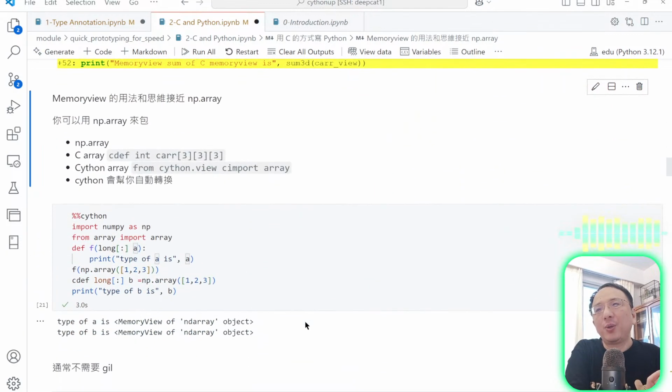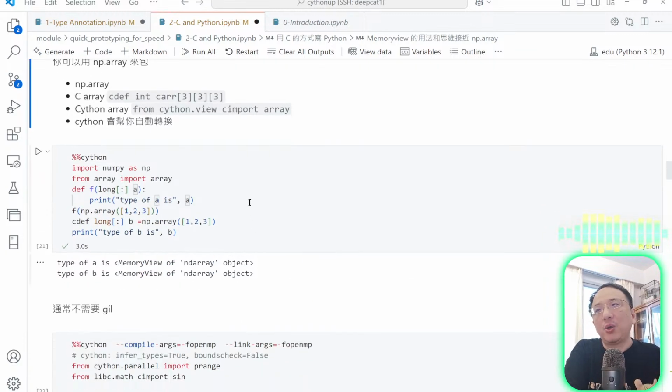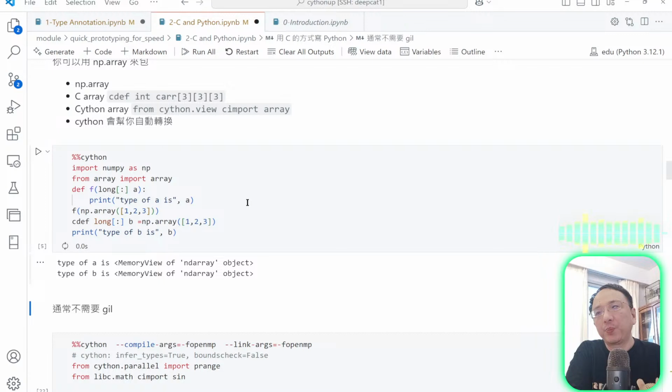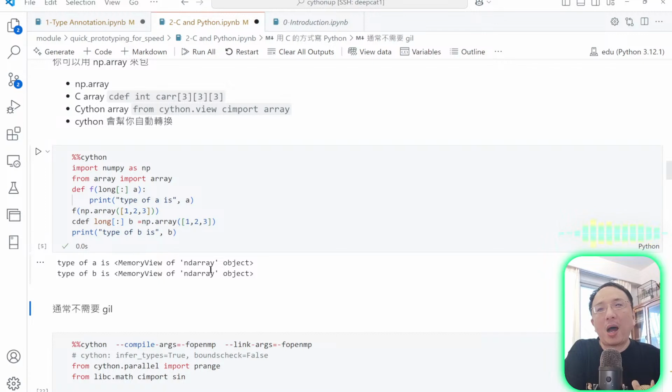So memoryview is to make the mindset very similar to a NumPy array. So you can use a NumPy array to work with memoryview. So you can see that we are working in memoryview, but we are working on an ndarray object.